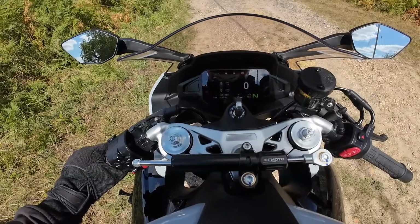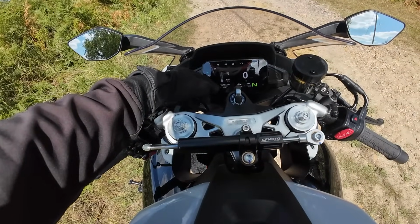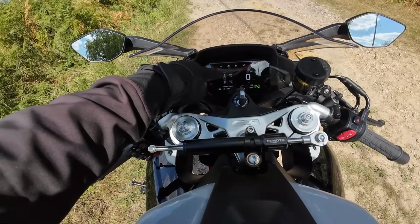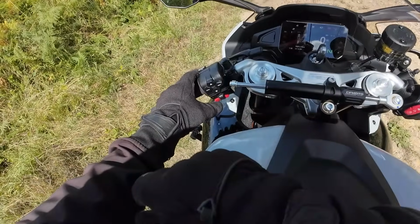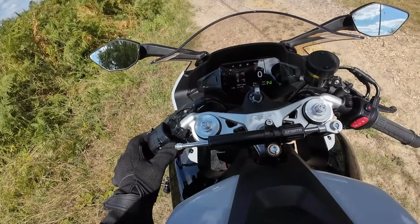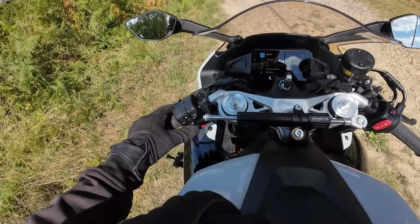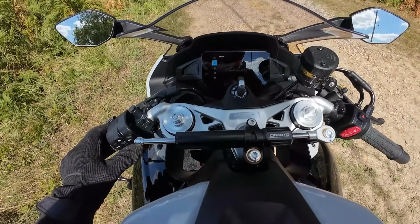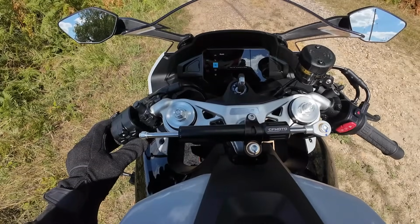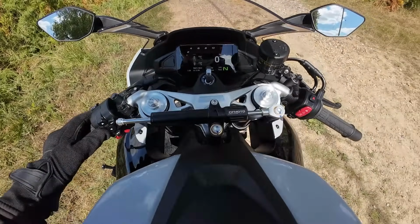So loads of information there: rev counter along the top, warning lights, you've got all your trips, voltage, range, temperature of the engine, fuel gauge, tyre pressure monitoring. If we hold the set button, it goes into the menu, so there's tons of information in there. That would almost be another video for all of that, but there's tons to set up in there which you can go into. So press the back button and back to that.